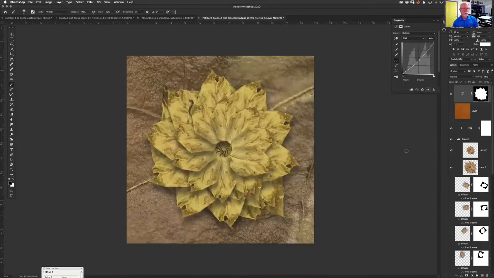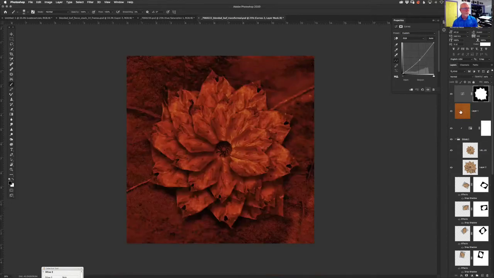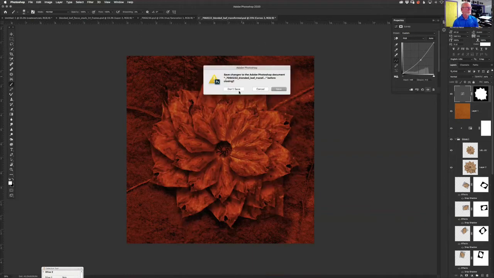So that was just a floor tile in my bathroom that I made a photograph of. And if you notice, I have a mask on this up here, and a curve that's only affecting, that's another way to isolate and have something only happen to the layer that you're working on. So that was just some fun stuff for our state.